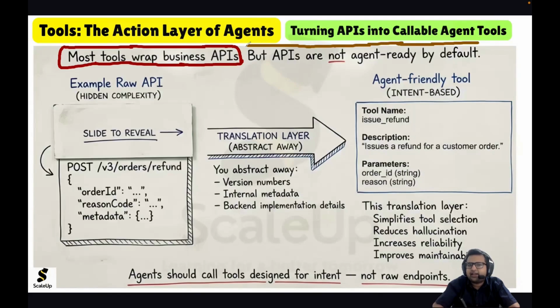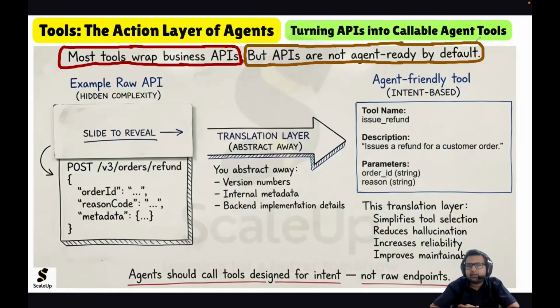The idea is that agents should not directly hit the APIs. They should not directly interact with the APIs. Rather, they should interact with the tools. And what are tools? Tools wrap APIs, because APIs are not agent ready by default.